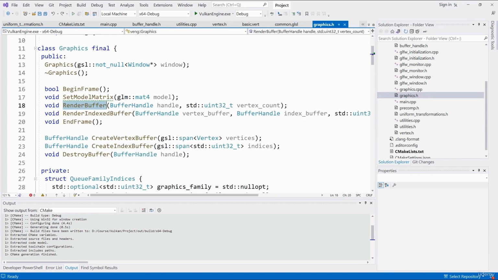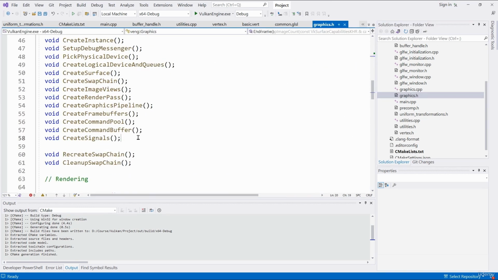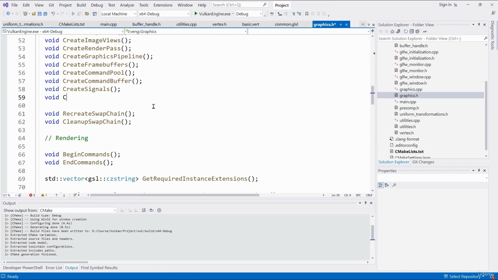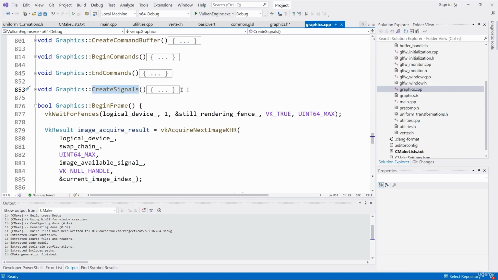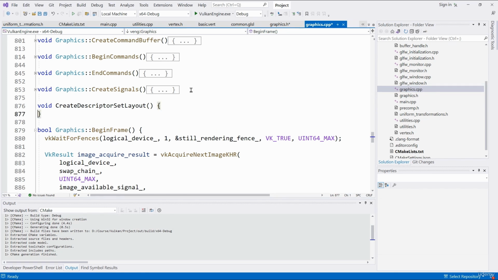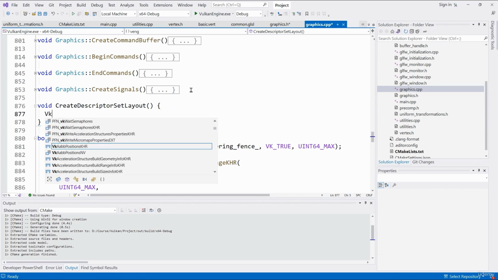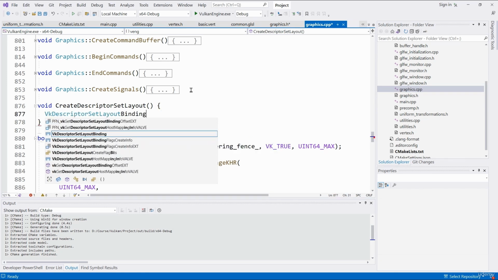Now we go to the graphics header. Here we will add a new method called createDescriptorSetLayout. I copy it over to the CPP file and create the body. Inside I create a VkDescriptorSetLayoutBinding.